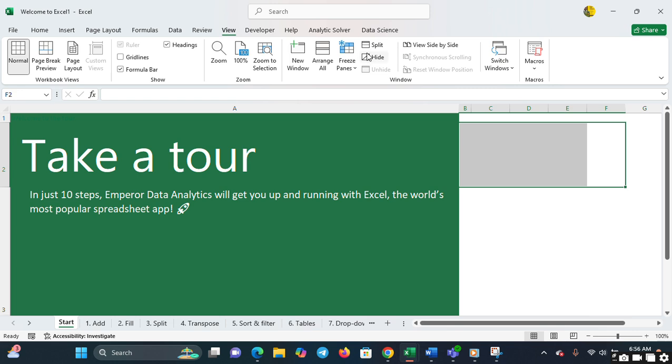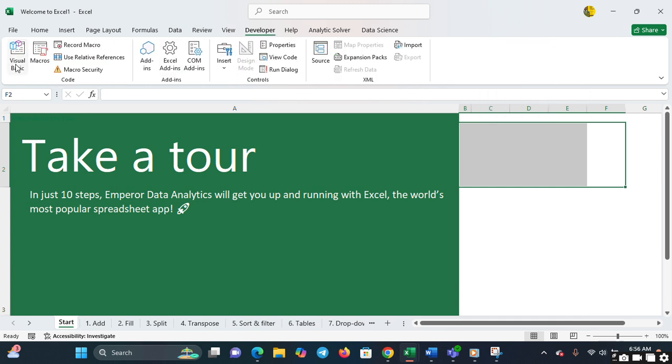If you want to split your work, or you want to hide it, or you want to split windows, or you want to perform macro, and also have developer. Under this developer, you can record the macro. Also you can encode your work and add a file from anywhere. So you can insert, and here you can import the data as well. So this macro is very good, and you can use it to record the spreadsheet.